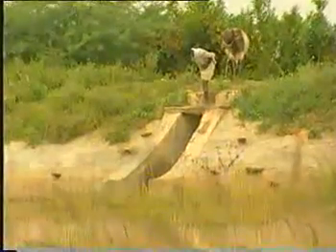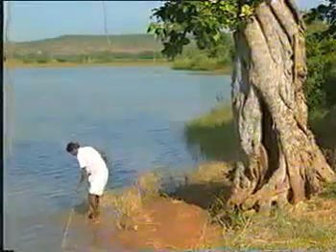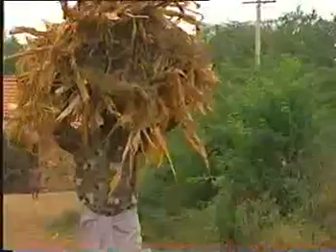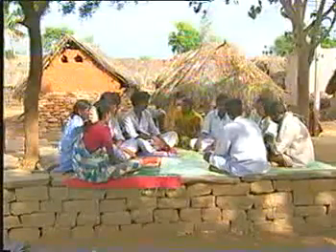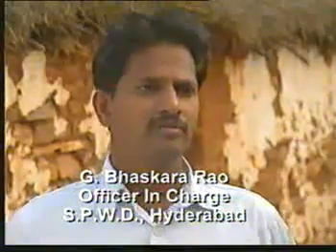Thus tank maintenance is inextricably linked with the maintenance of the region's environment. This traditional system, however, is only sustainable if long-term regular maintenance is provided for the tanks. To encourage the active participation of local farmers in tank and water management, tank management committees were formed for each village tank. Money was handed over to them, and all decisions regarding the technologies to be employed or materials to be used were left to them.